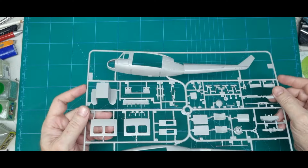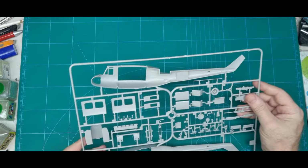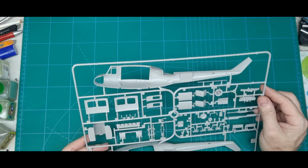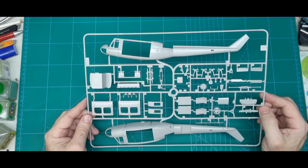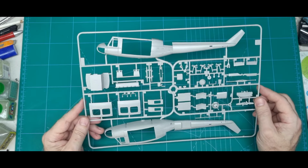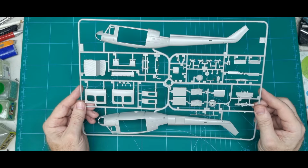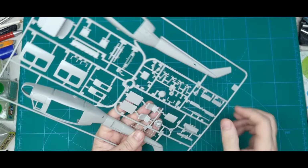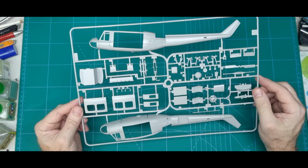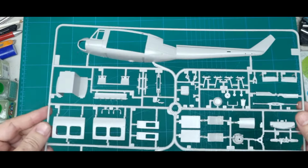Doesn't look too bad. It's 26 years old now, the tooling. Which is why I can't understand why someone else hasn't done more recent tooling of this kit, or of the helicopter. So you've got detail modeling, basic harnesses and that, but this is definitely something that really could use some aftermarket.